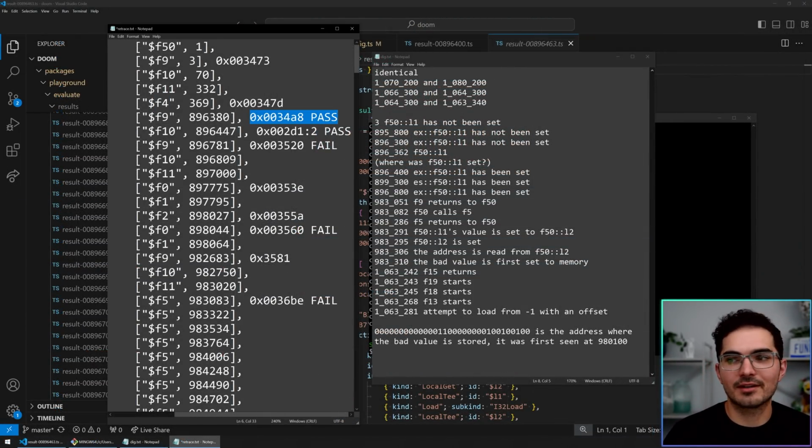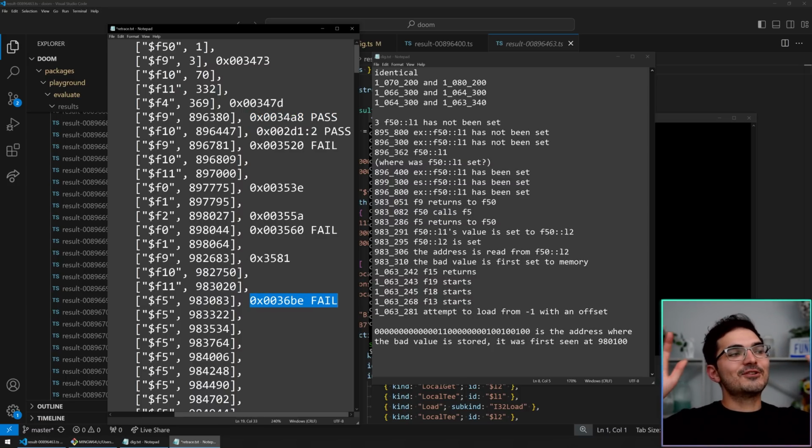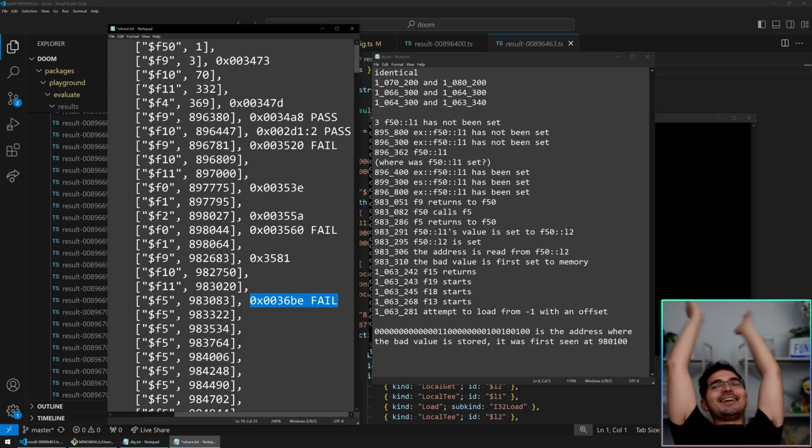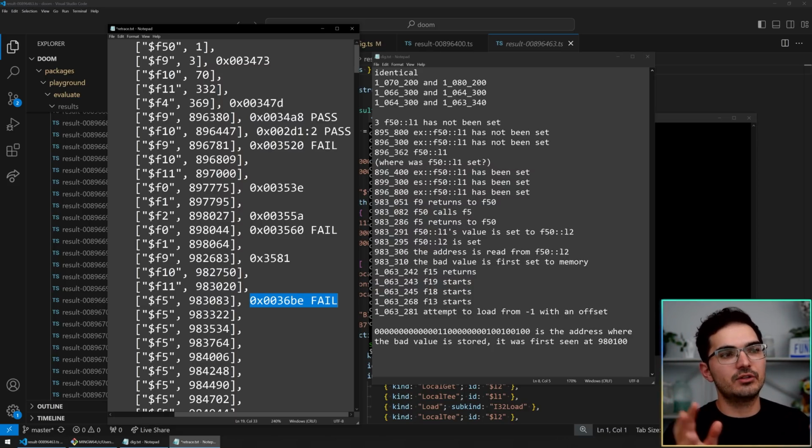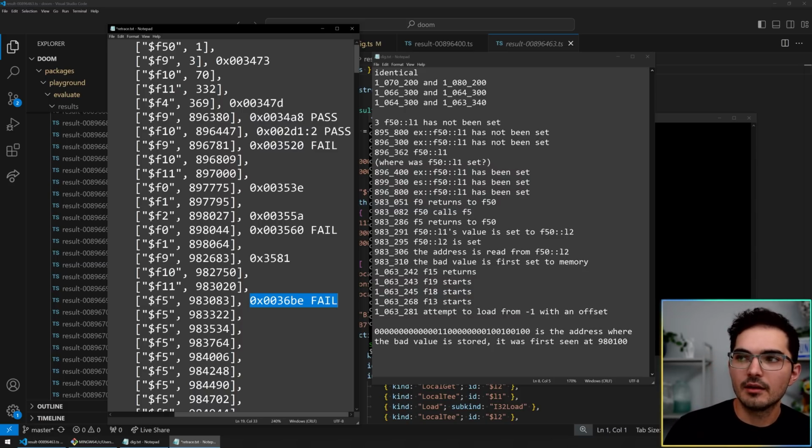I'm not really sure that it works. Then I came down here to the bottom and it failed. And I was so excited because look at that range. That's less than 100,000 instructions. So I got it down to less than 100,000 instructions. It's very exciting. From there, I just kept doing it.